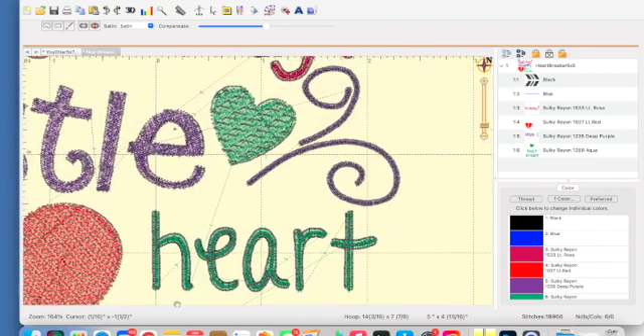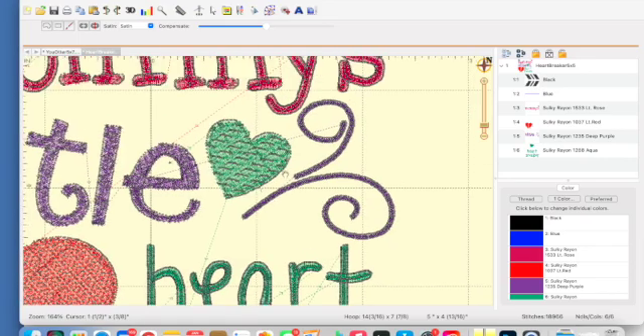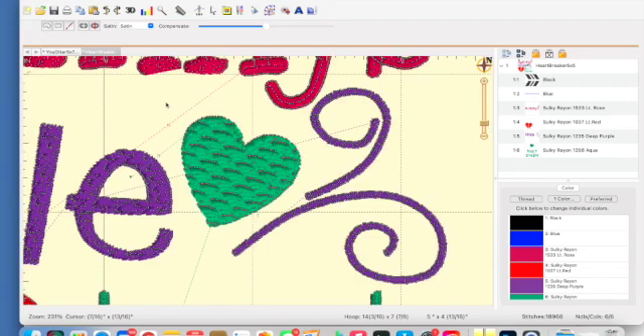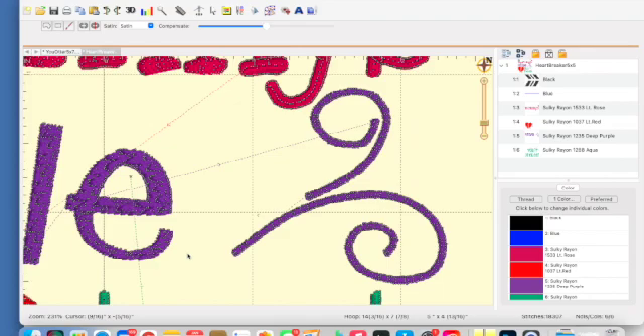Let's come over this way too. Let's say I want to get rid of this heart as well. You want to be really careful around here, and what you might want to do is make it a little larger so that you can more easily grab it. I'm going to grab this again and start lassoing, going very carefully in between here so I don't grab parts that I don't want to delete. Click on it and you can see everything you are going to delete is a little more highlighted, and I'm going to hit delete.